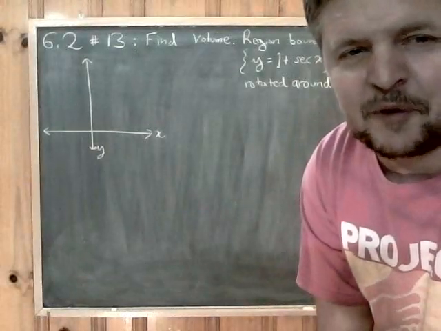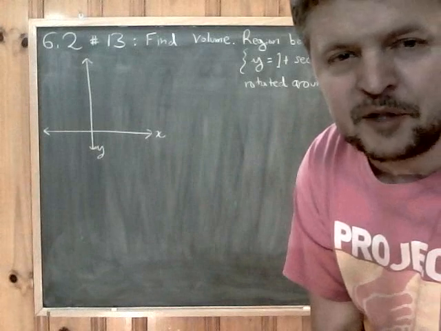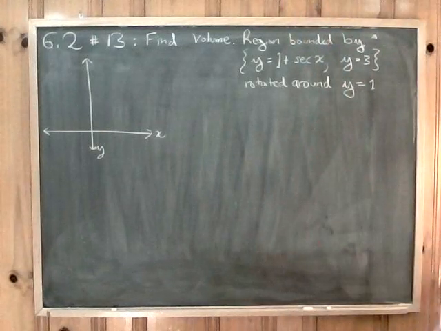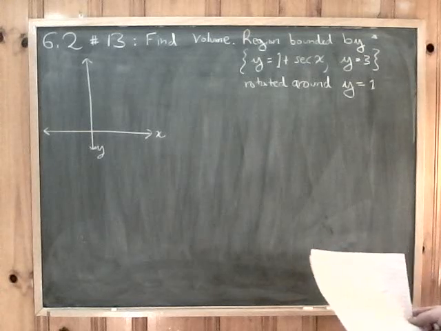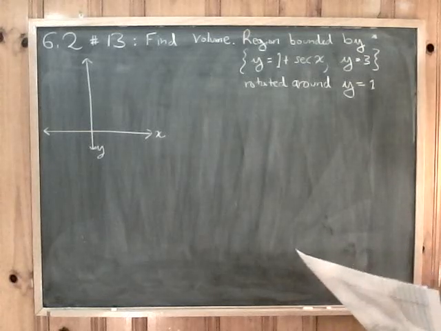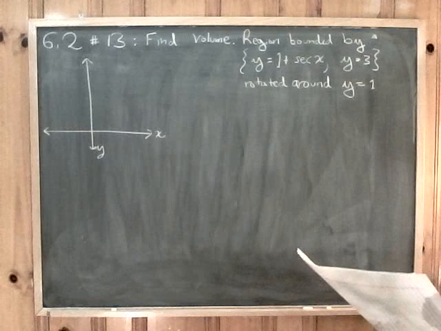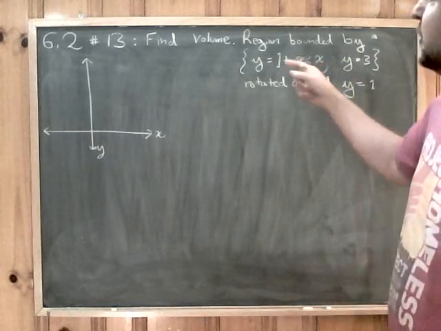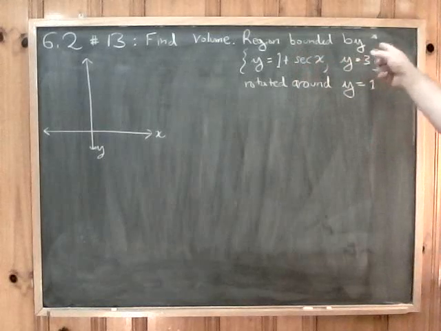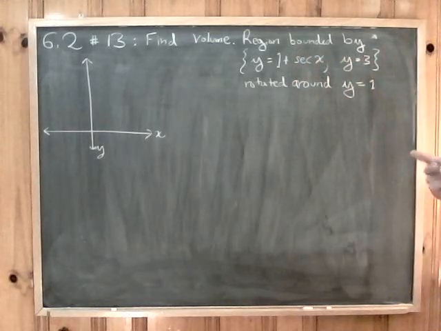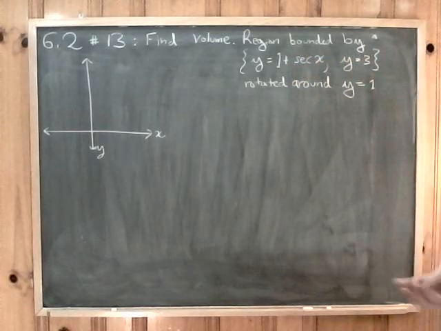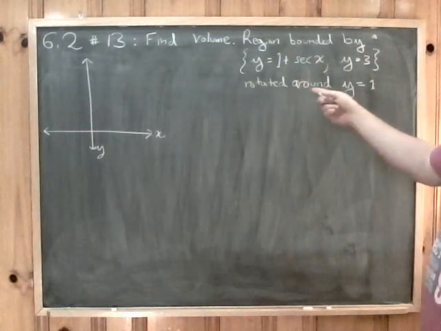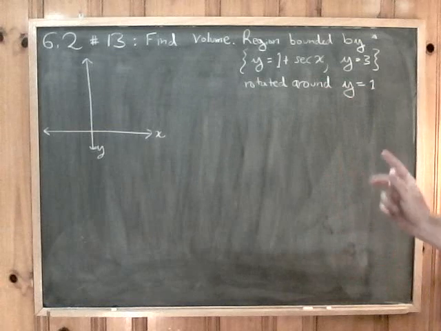Great. Here's an example from the homework problems in the book. It's 6.2, number 13. And it's a good example for the quiz, but there is a distinct difference from the problem in the quiz too that I'll mention. It's in the problem statement. It says find the volume of the region bounded by a curve, 1 plus secant x, and a straight line, y equals 3.